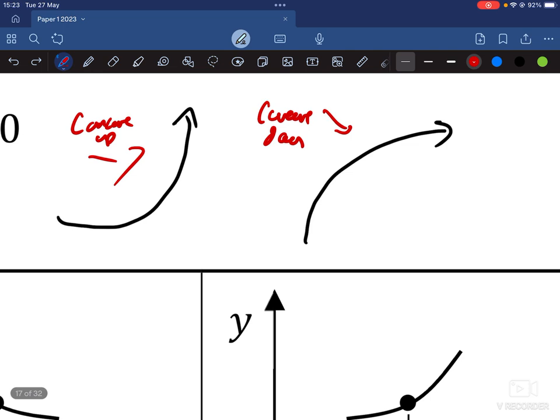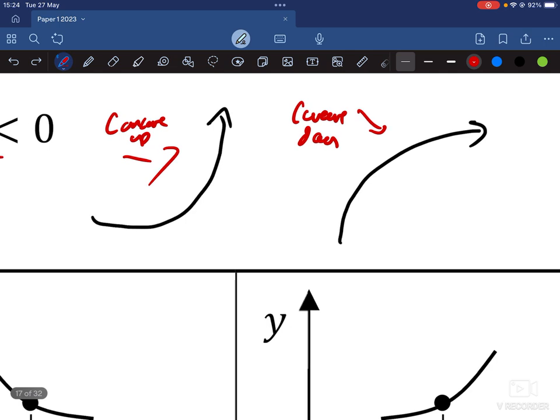Like, see the growth here? From here to here it grows a little, and then from here to here it grows more, and then more. It's getting bigger and bigger, quicker. And then this one is getting bigger and bigger, but it's getting slower, if you see what I'm saying. So why that's important is if you were to come along and draw the tangents.